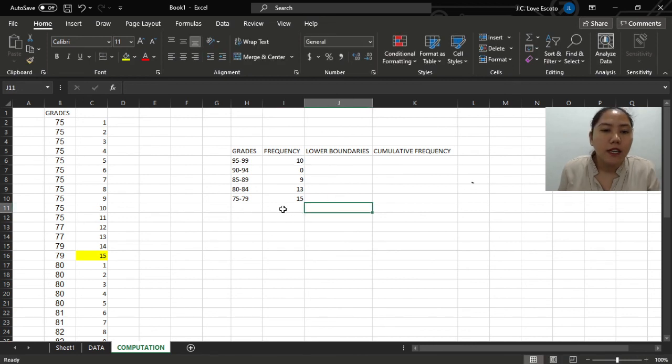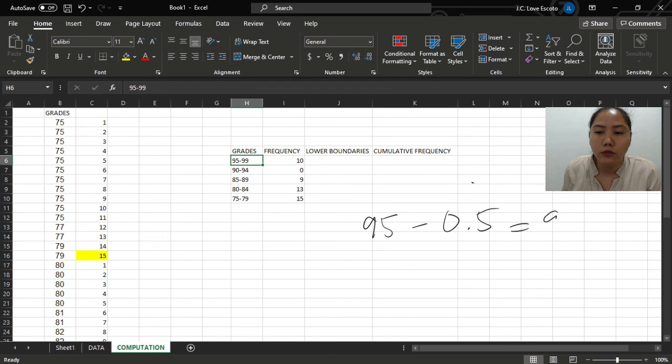Now next, we need to find the lower boundaries for this. As for the lower boundaries, just get the first interval of the given class interval and then subtract 0.5. So 95 is the first interval, subtract 0.5, that is equal to 94.5.